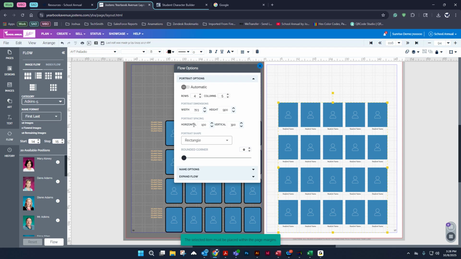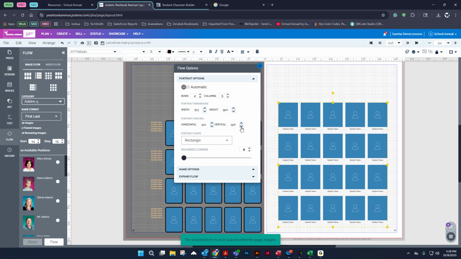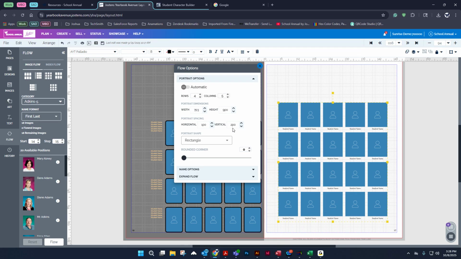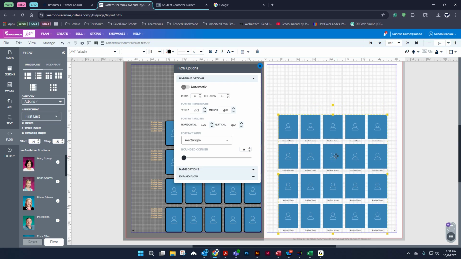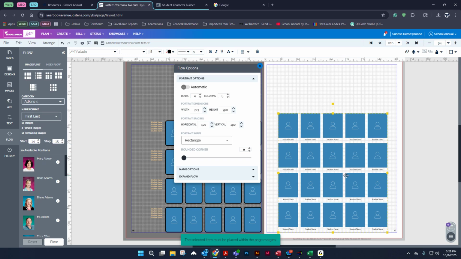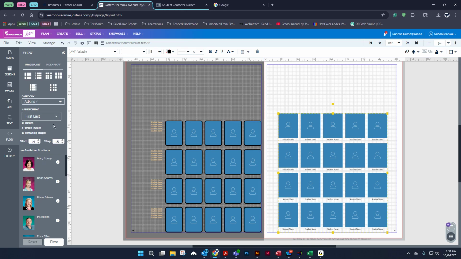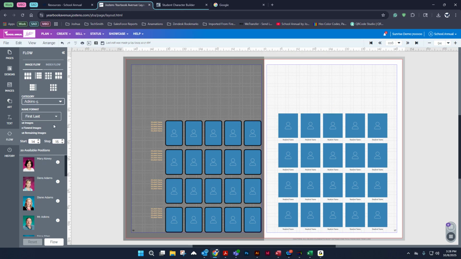Here we have the vertical spacing. I always like to bring this down just a little bit, probably to a 2. I think 3 is just a little too much spacing. And I could drop this down here just a little bit. All right, so once we have everything set up the way we want, we can click on our category right here. We can just click on whatever class we want.